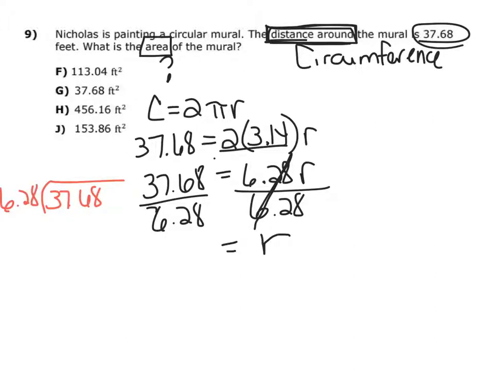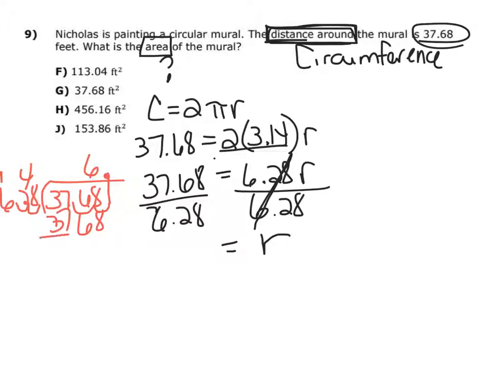6.28. So remember, you have to kick the ball to the wall. Whatever you do outside, you do inside, and bring it straight up. So now, remember last time we estimated how much it was. So here, let's go ahead. 6 into 37, it goes about 6 times. Let's try 6. So 6 times 8 is 48, so that's 4. 6 times 2 is 12, plus 4 is 16. 6 times 6 is 36, plus 1 is 37.